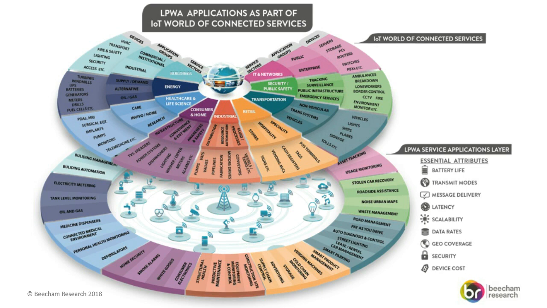On the right-hand side here, we have a number of attributes for low power wide areas, so latency, battery life, and so forth, which are important characteristics to take into account in deciding which technology to use for a particular application. So there's then a question of whether you are selecting a technology for an application or whether the application selects the technology. That's probably a question that we'll get to later. So that's by way of introduction.